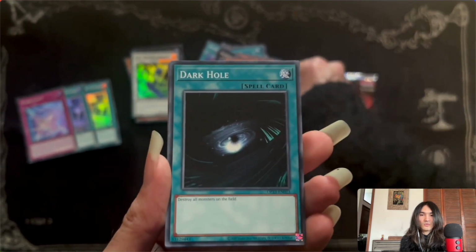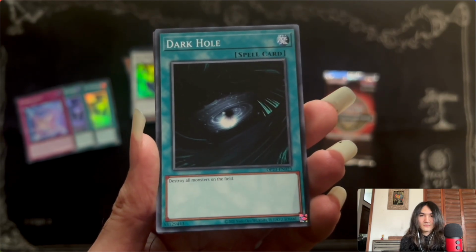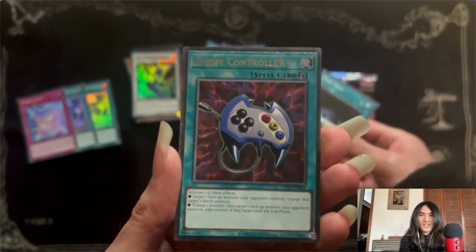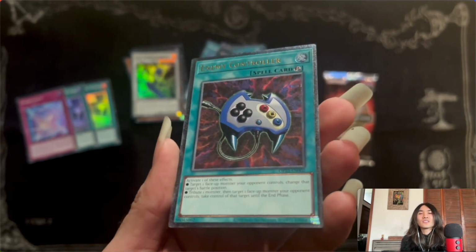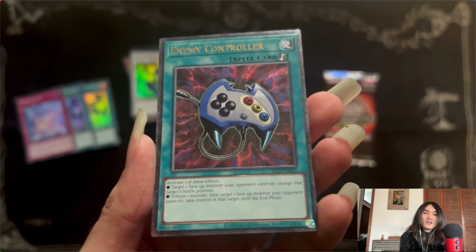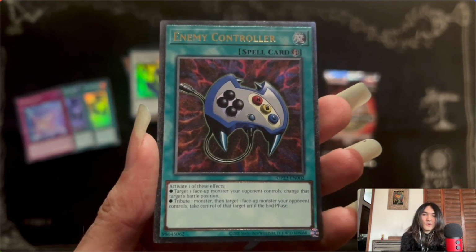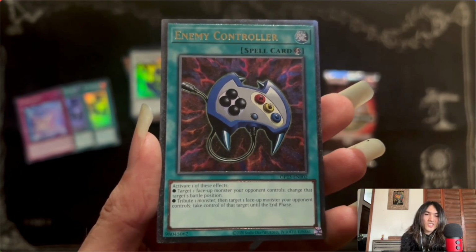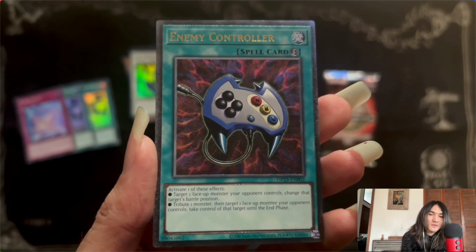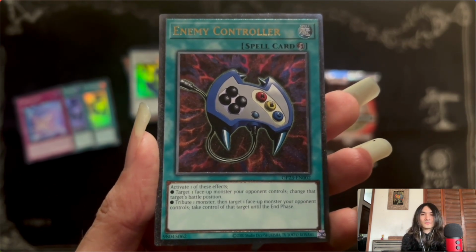Dark Hole, destroy all monsters on the field. Spell card normal. And we got an OT, nice. OT enemy controller. Spell card quick effect. Activate one of these effects. Target one face up monster your opponent controls. Change that target's battle position. Tribute one monster and target one face up monster your opponent controls. Take control of that target until the end phase.